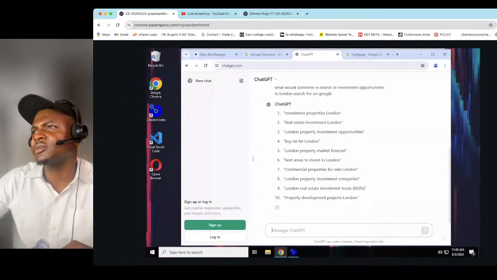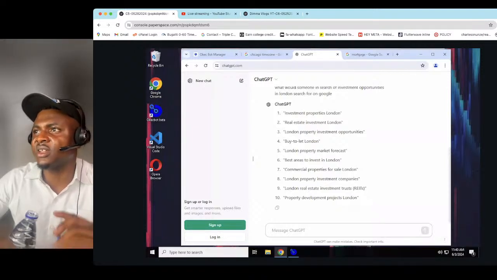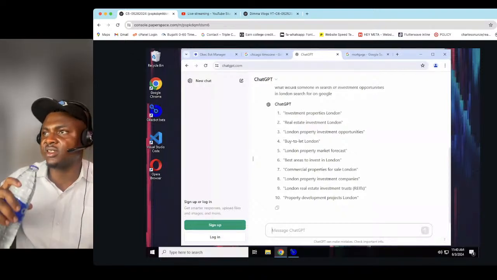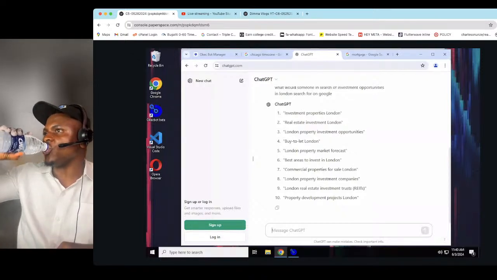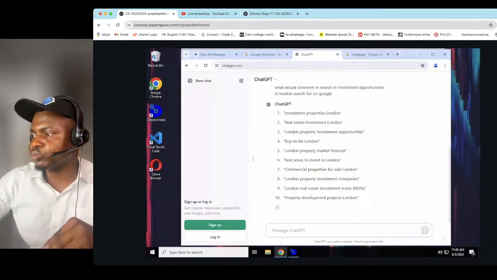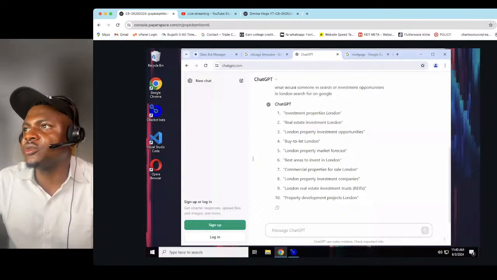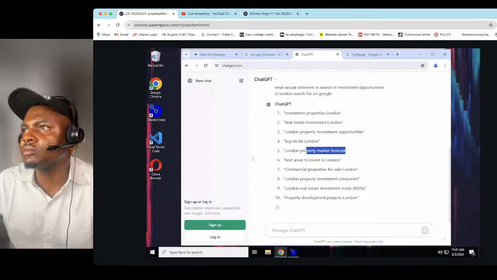Yeah, that London property market forecast goes for both investment and real estate. So that's the next keyword I will add to my activity. So my bot will also make Google searches like that. Okay, so I'm going to take this one and copy it.